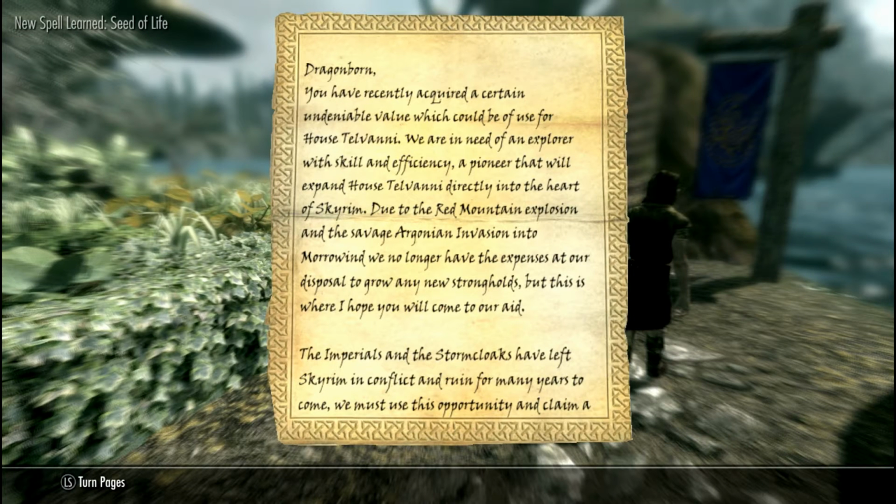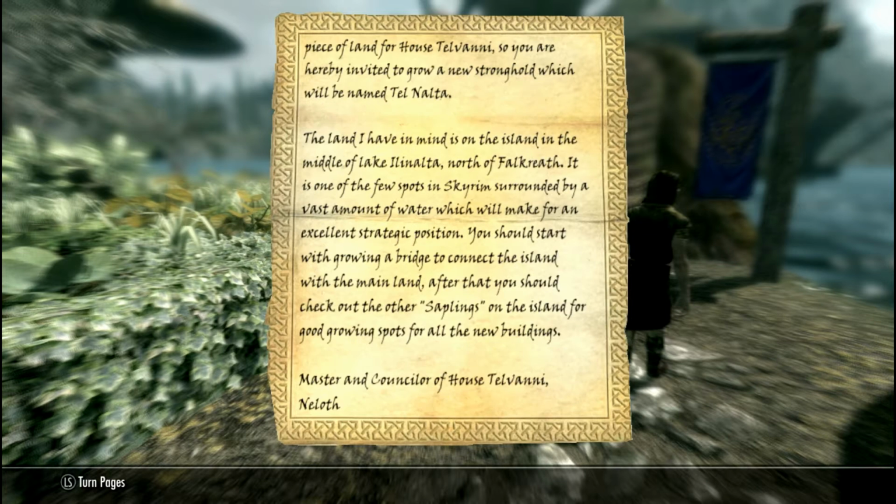Dragonborn, you have recently acquired a certain undeniable value which could be of use for House Telvanni. We are in need of an explorer with skills and efficiency, a pioneer that will expand House Telvanni directly into the heart of Skyrim. Due to the Red Mountain explosion and the savage Argonian invasion into Morrowind, we no longer have the expenses at our disposal to grow any new strongholds, but this is where I hope you will come to our aid. The Imperials and Stormcloaks have left Skyrim in conflict and ruin for many years to come. We must use this opportunity and claim a piece of land for House Telvanni, so you are hereby invited to grow a new stronghold which will be named Tel Nalta. The land I have in mind is on the island.